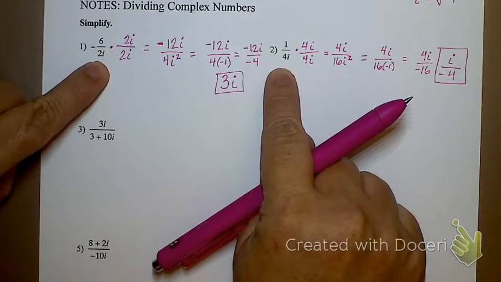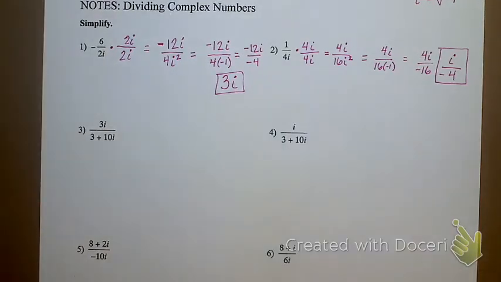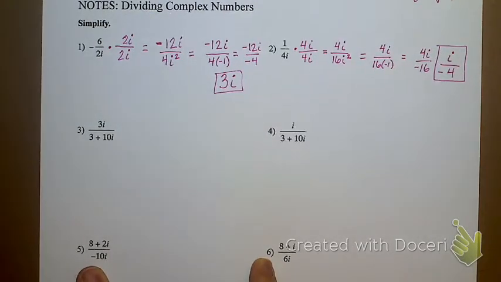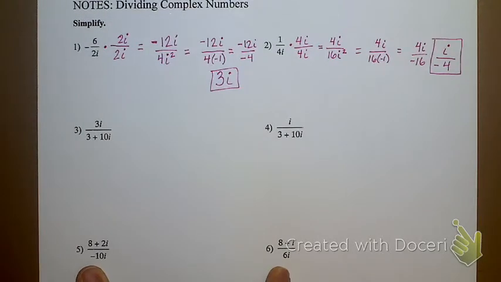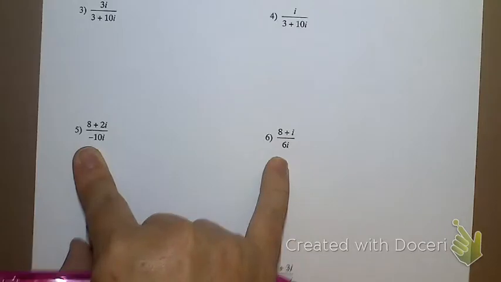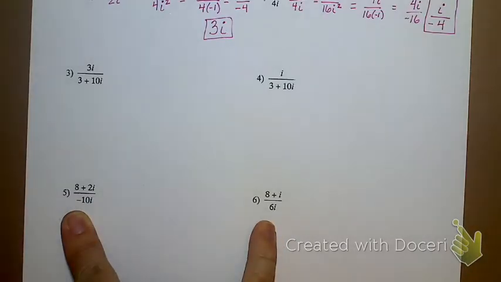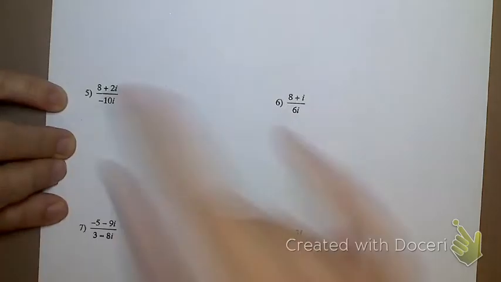Now, I kind of wish I did these in a little bit of different order. I'm going to jump down and do 5 and 6 first, and then I'll come back to 3 and 4. Because 5 and 6 have similar denominators to what I just did. What's different about 3 and 4, by the way? They have extra numbers. And boy, did I choose bad examples. Look at that. They have the same denominator.